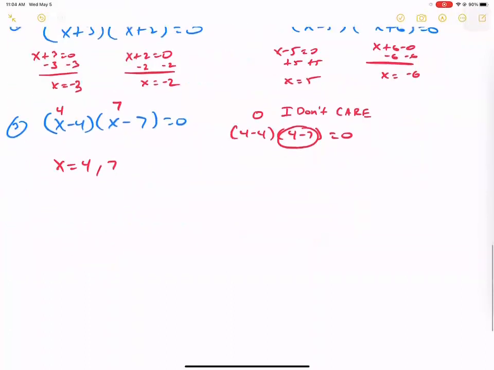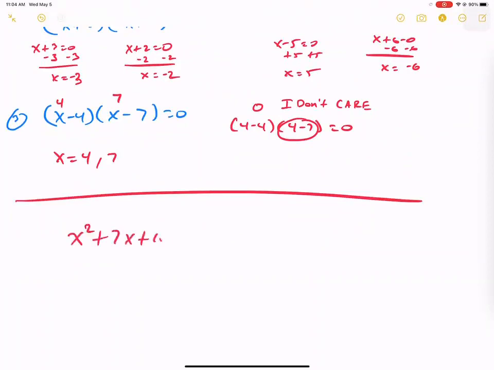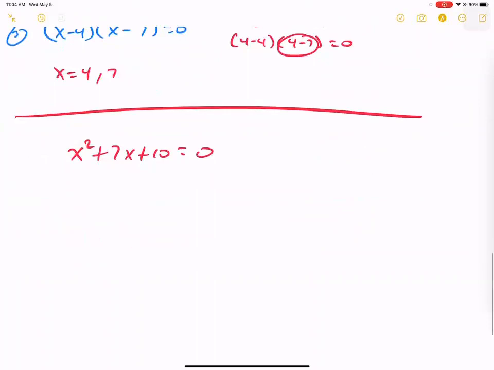Now let's back this up one step. What if I give you the bigger problem? x squared plus 7x plus 10 equals 0. x squared plus 3x minus 10 equals 0. Okay, we have two problems here. They are not factored for us. We need to factor them ourselves. So let's go ahead and attempt to factor these ourselves. These are level 1 problems, so we can do these pretty quickly.